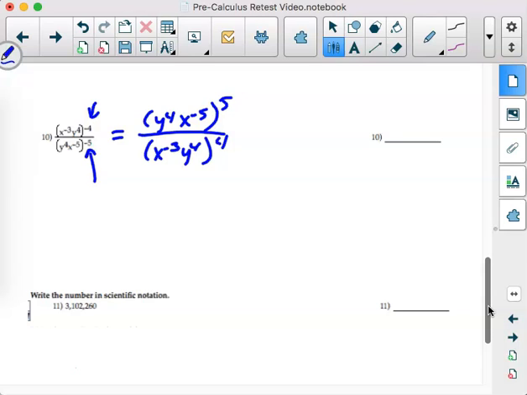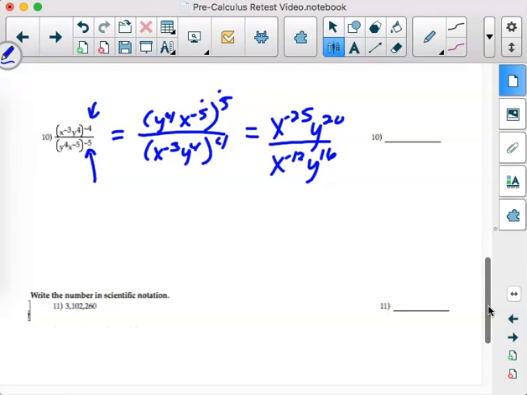Now we can go ahead and distribute those powers, and while I'm at it, I'm going to put these in alphabetical order. That's another point that I needed to make with everybody, and that is we always put the variables in alphabetical order if they have the same powers. And a lot of times when they don't have the same powers, we also put those in alphabetical order. So what we want to do here is think x and y. So x to the -5th raised to the 5th will be x to the -25th. And 4 times 5 will be y to the 20th. On the bottom, x to the -12th, y to the 16th. Because when you raise a power to a power, an exponent to a power, you multiply.